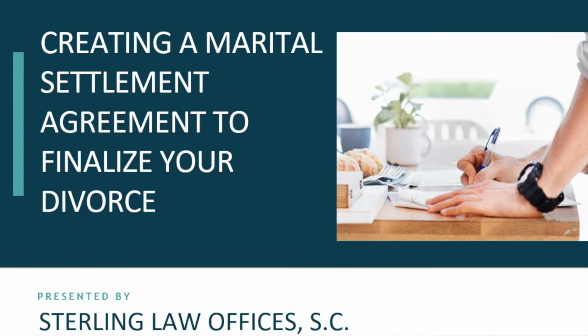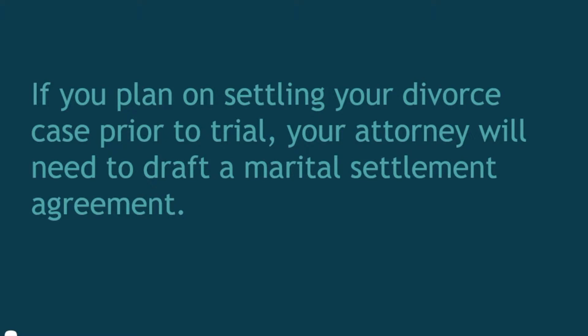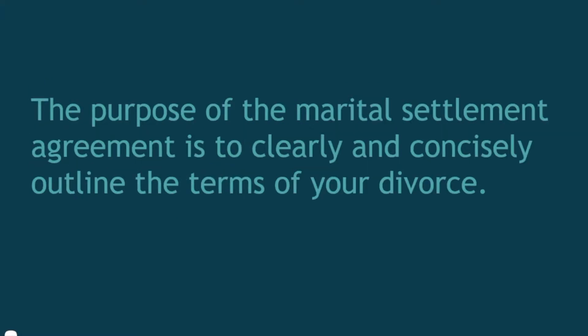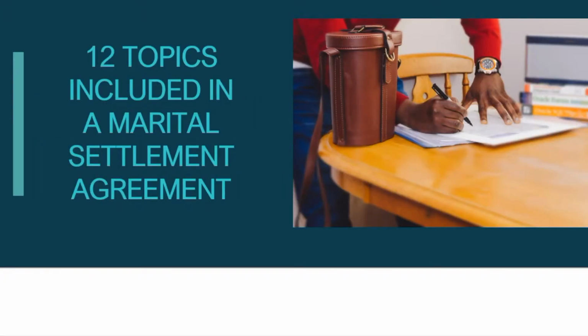Most people want to do this because they want to avoid a trial and get the best outcome by coming up with an agreement that suits them. Your attorney is the person who's going to be drafting the marital settlement agreement that outlines all of the agreements you're making to finalize your custody, placement, assets, debts, and liabilities. The purpose of the marital settlement agreement, or as we call it, MSA, is to clearly and concisely outline all the terms of your agreement.